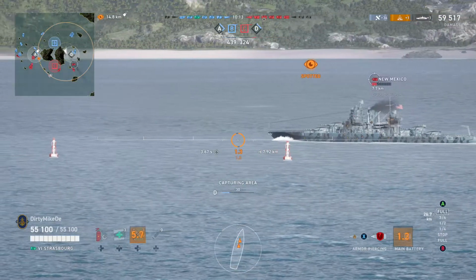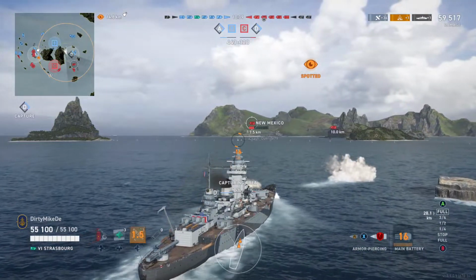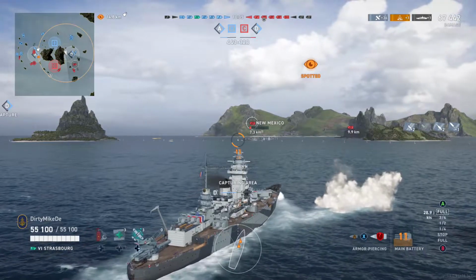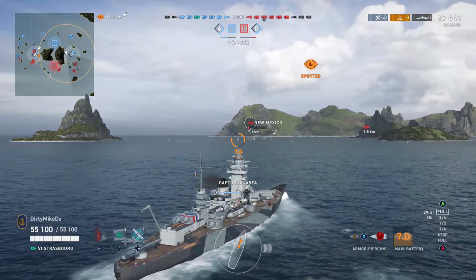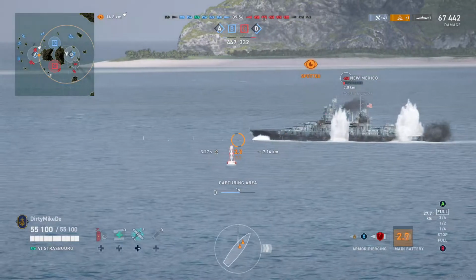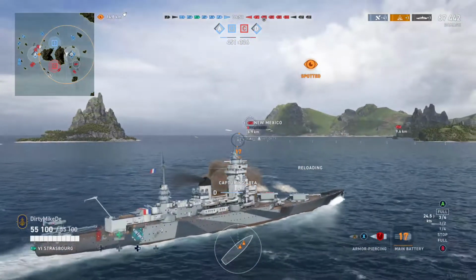I start getting aggressive. And it's one thing this ship's pretty good at is aggression. It's a fast ship, and it can get you into trouble fast or kind of out of trouble fast. So I just push, try to get some better angles on these ships. The Synop decides to go all the way around the island.